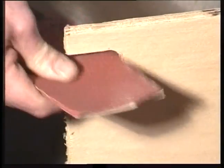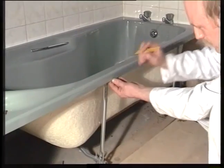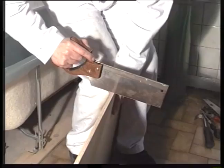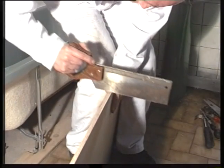Check the underside of the bath to see if there are any obstructions. The panel will have to be cut around these. Now, to make these simple, we have marked these onto the bath with a pencil. Then transfer the positions onto the panel. Cut out any sections with a tenon saw.